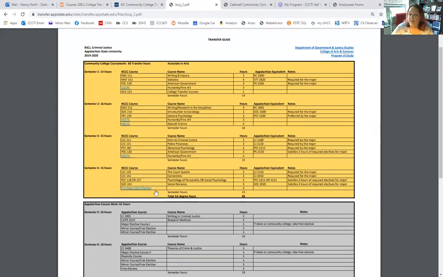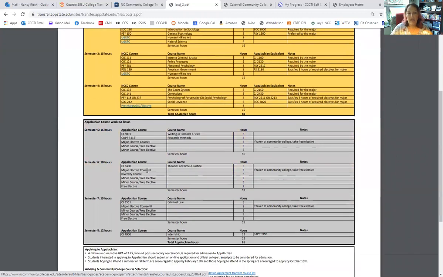And you need to plan a little bit, because Psychology 281, Abnormal Psych, is only offered in certain semesters here. So you need to make sure you figure out when that's offered so that you can take it in the right time frame. And then again, they'll be in gray what courses you take at the university. Again, there's a lot of elective room here. So you can go on their website and start looking at what some of those courses are and fill in the gaps a little bit better.